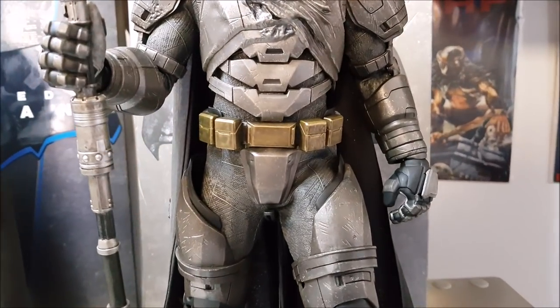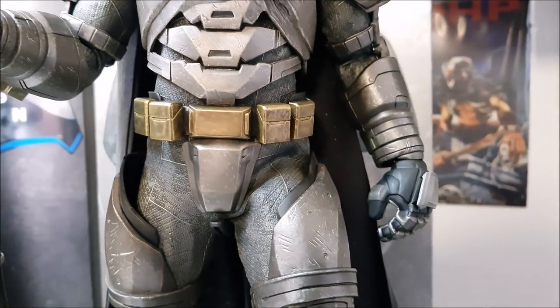Right, so the other difference is the gold. This belt is very gold, nicely weathered as well.